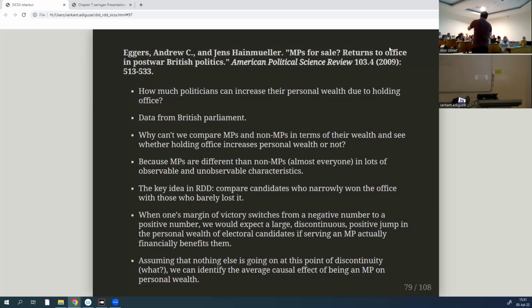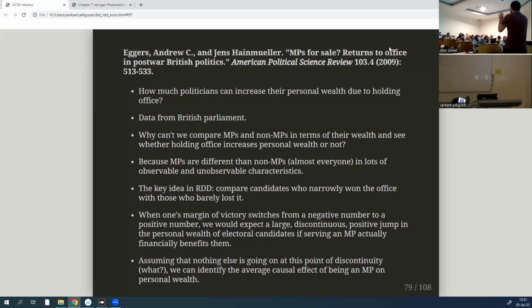Of course, you're going to spend more money, maybe campaign spending and everything, but so do your opponents who barely lost, right? So it's kind of that narrow, barely winners and barely losers are more comparable. For instance, if you lost by 50%, well, then you are not comparable to the winner. But if you are just focusing on that narrow window, then they are more competitive.